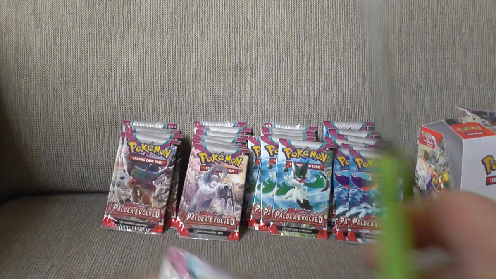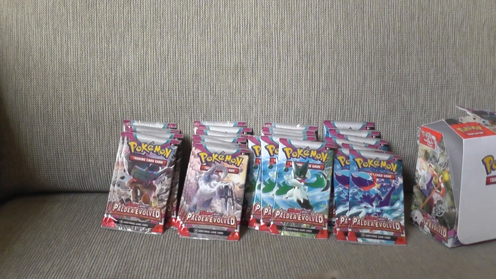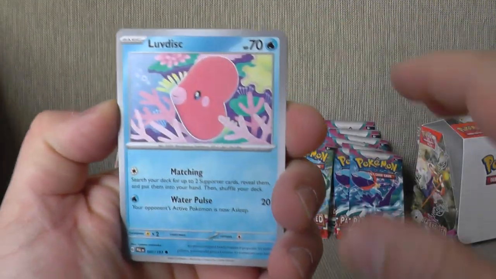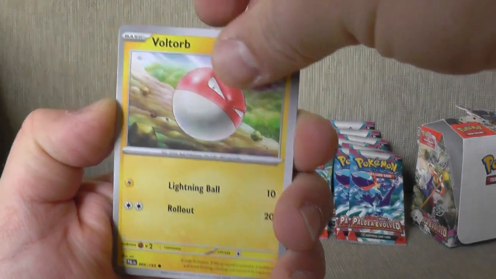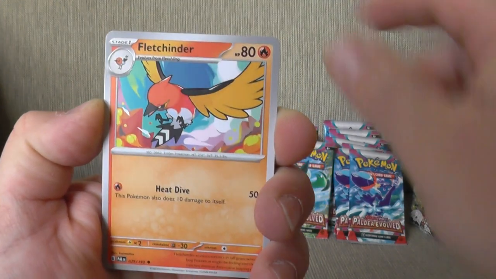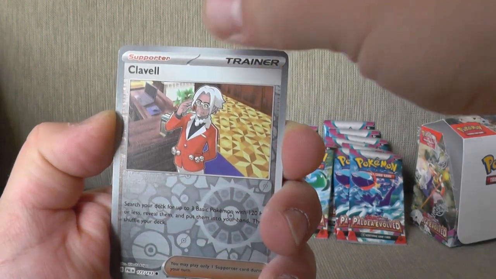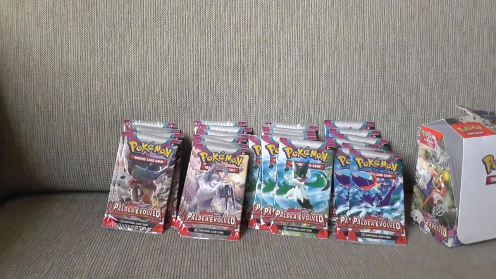So how are you going with your sets? Is anyone collecting Masters? Are they getting anywhere close? It's a little bit easier now, especially with the reverse. Not as hard to source as many. But it tells you there's a lot more to get. Snover. It's a big set, 193, another big one. That's a big waste of time. Orangaroo, Nimble. We've got Clavell, and our rare is Jumpluff. Nothing special here.